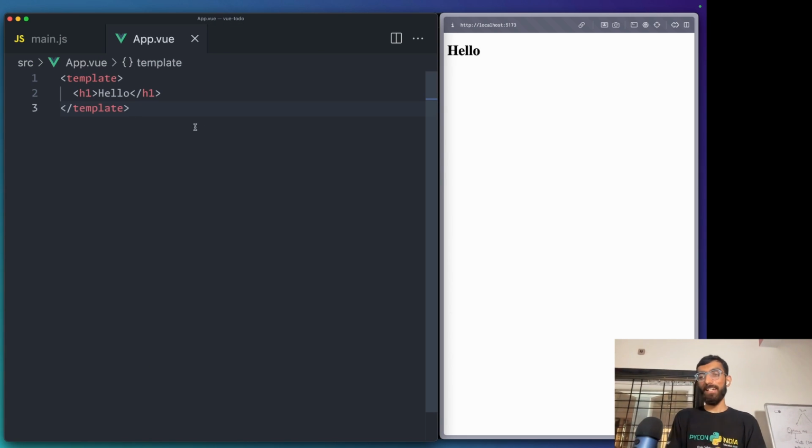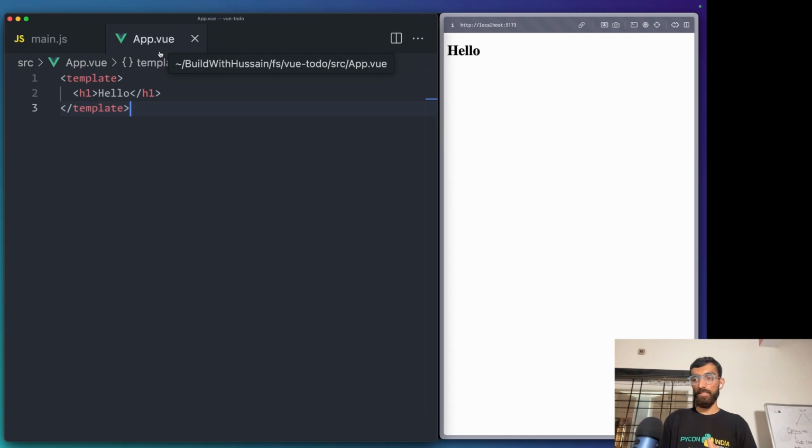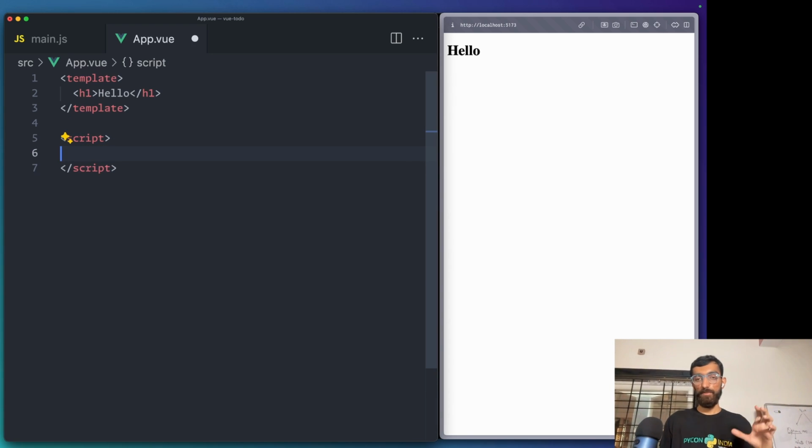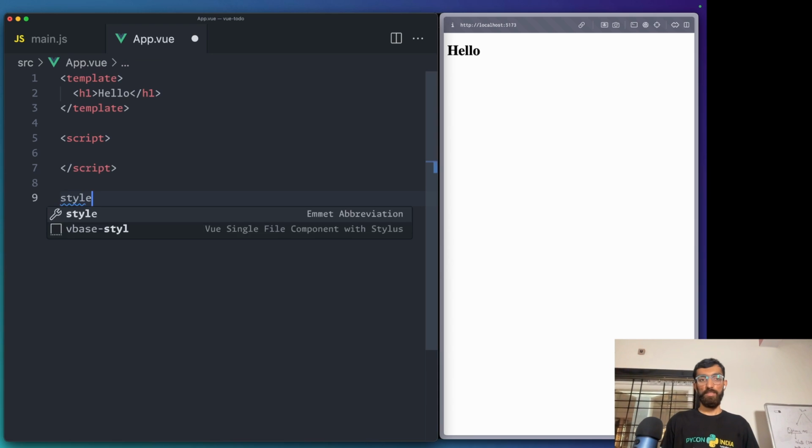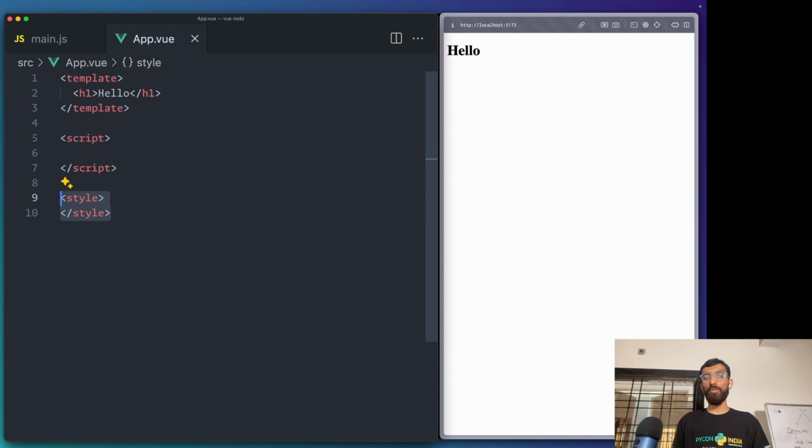So what we are looking at right now is called a single file component, right? One file, one component. So Vue components, the single file components, have the extension .vue, and there are three areas to it, like three pieces. There is the template part. There is a script part where you write your script, right? Where you write your logic. And there is a style part where you write your styles, right? We won't be using the styles for now. And these are optional, by the way. You can have a template without the script as well.